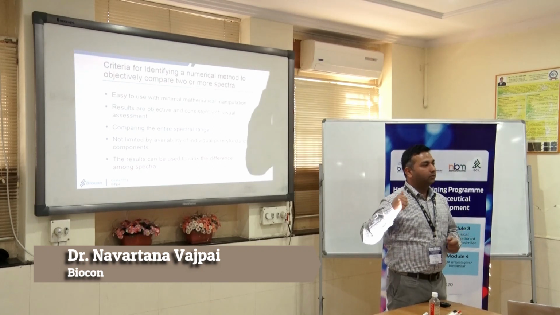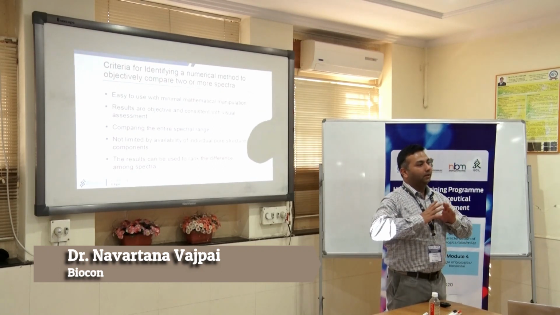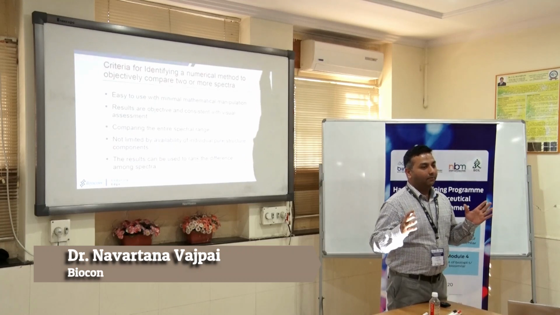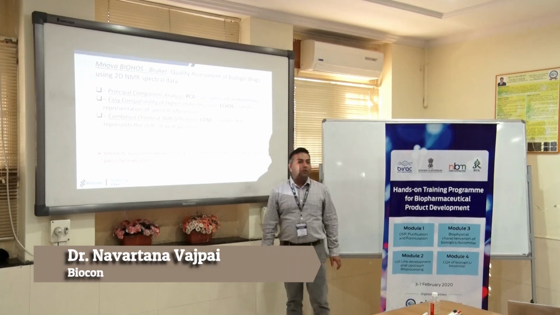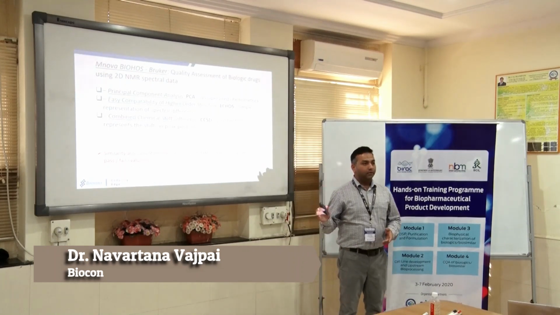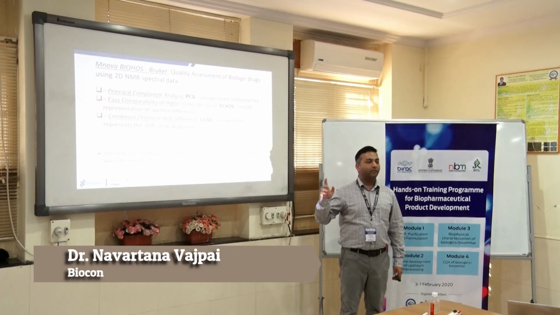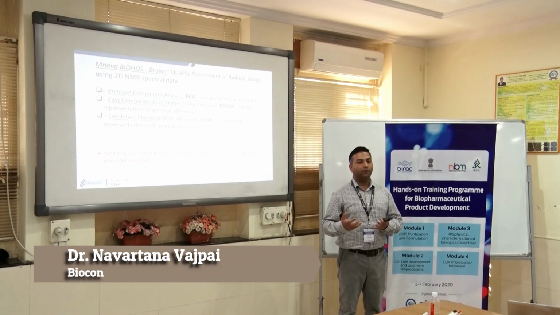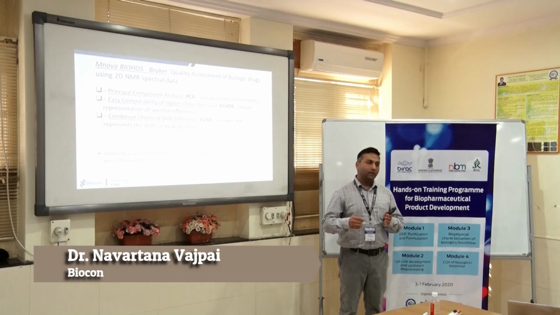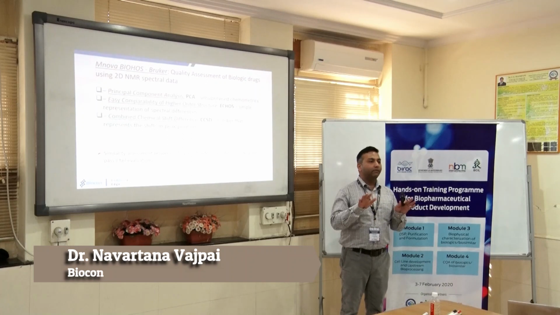In NMR, using a tool, you can get the entire picture and tell whether your molecule is similar or not similar. So MNOVA Bio, together with Bruker, the MNOVA guys have developed a tool called BioHOS. It's an excellent tool. It will take your reference spectrum, which is nothing but the spectrum of your innovator product, and peak by peak it will compare with your biosimilar product. And it does this in 3 different ways.